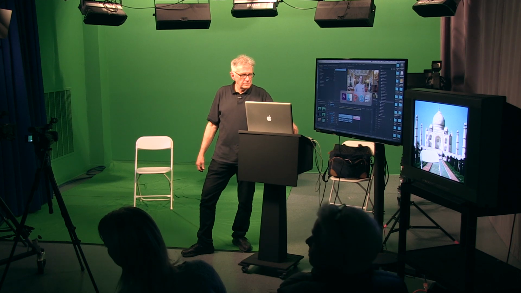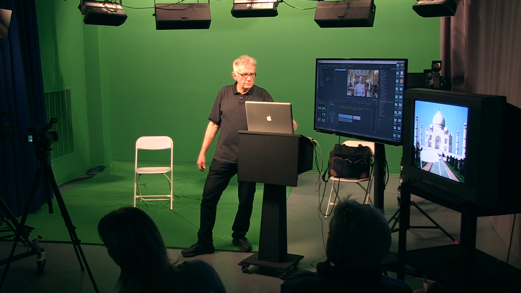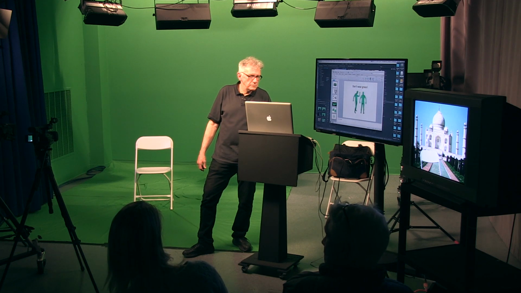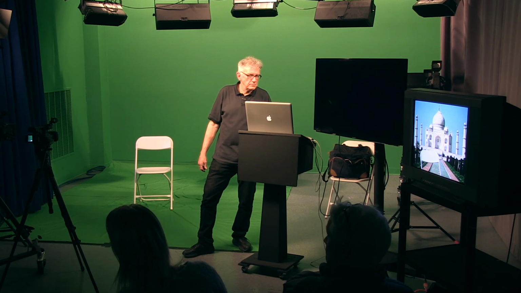Don't you have to do a lot of diffusion? You can try diffusion, but it's still going to give you hot spots, which will alter what color you have to key out, because the computer will see the bright spots as a different type of green than the darker green.